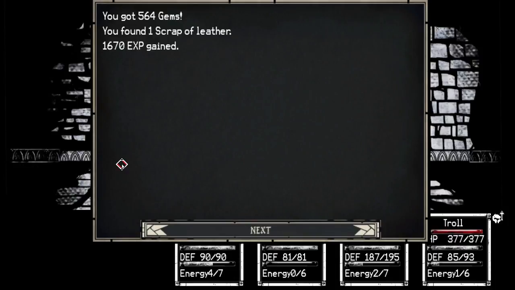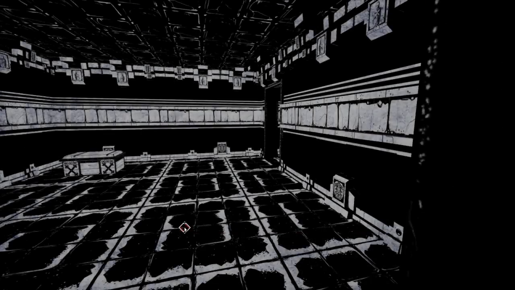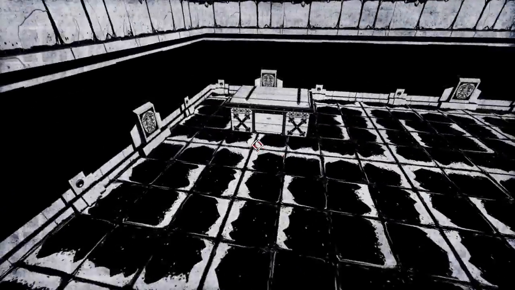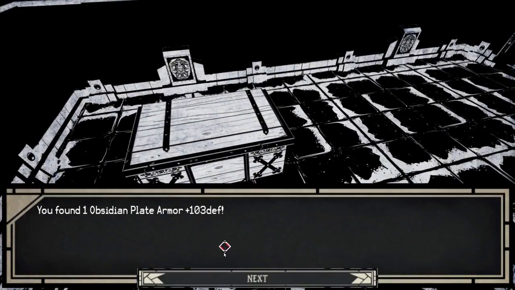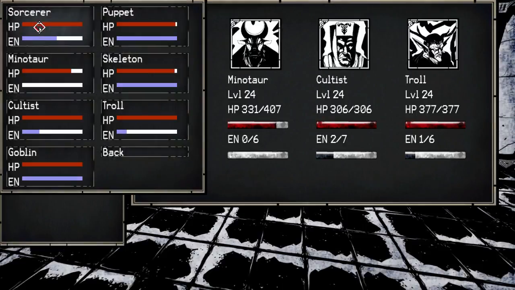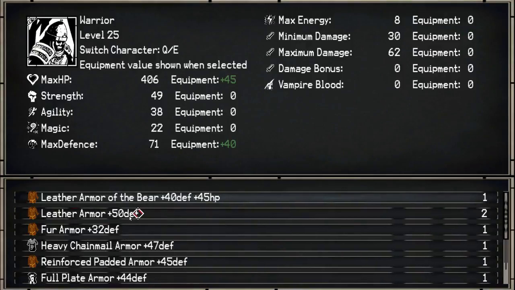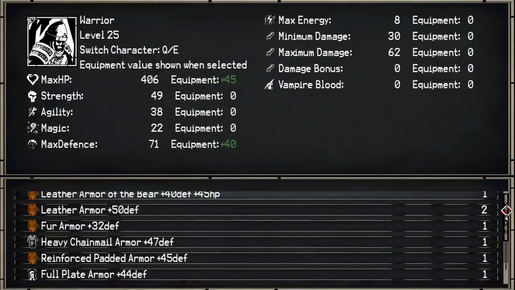We got 564 gems, a scrap of leather, and 1670 experience. And the puppet leveled up, it looks like. Skeleton, more defensive strike, whatever. Alright, let's go see what's in this chest. What do we got? An obsidian plate armor, 103 defense. It's still nothing compared to my dark chain stuff, but I'm sure he'll be happy to not have an under 100 armor on.